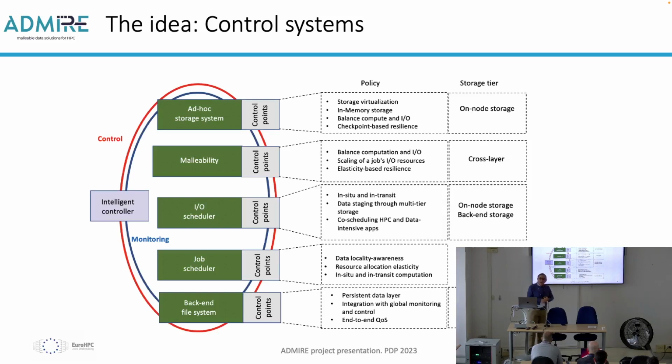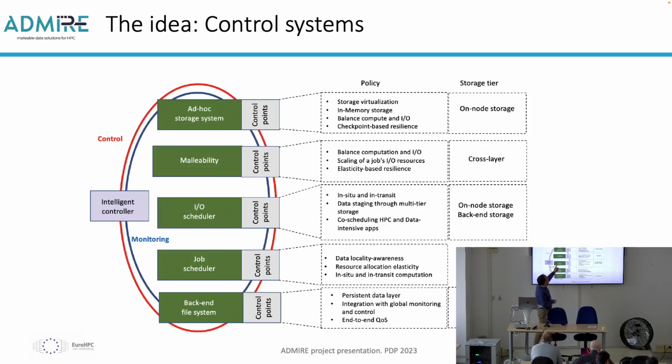And at the end, we have also some operations related with the backend file system. What is the backend file system? The backend file systems are the file systems we have right now. We are working with Lustre and GPFS, okay, because they are basically the parallel file systems we have in the supercomputers now in computing centers. But now we are also starting to work with BeeGFS that is installed in one cluster that we are using in Torino. So we are going to have a good landscape of backend file systems. And the idea is to see how we use this persistent data layer efficiently and integrate this persistent data layer with the global monitoring and control.